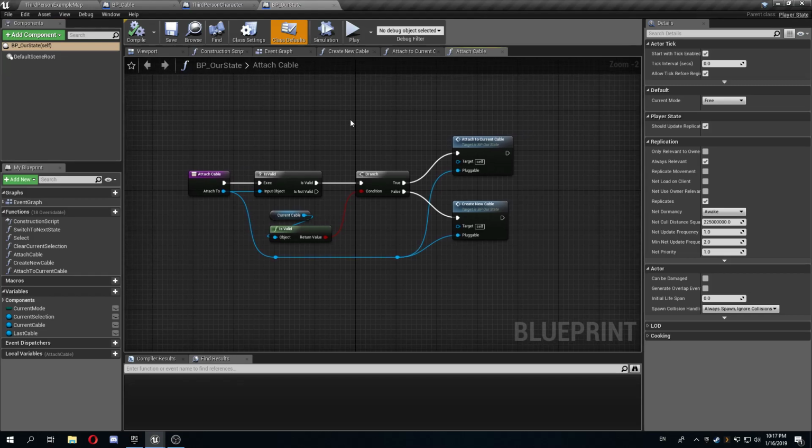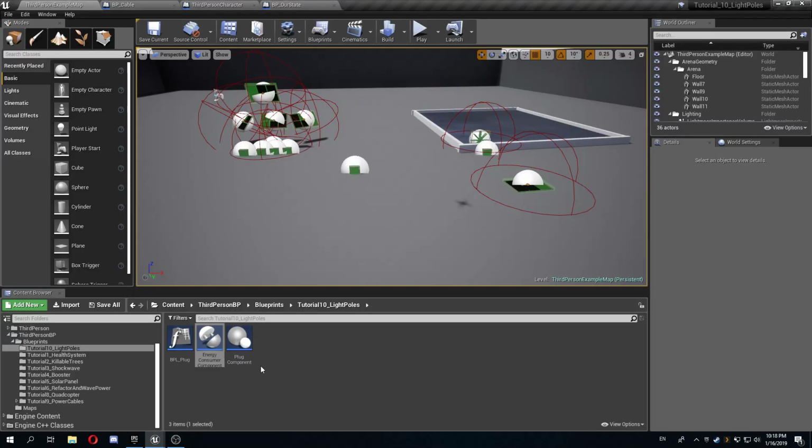So the cable should light up when it gets some power, and I think the reason it doesn't is because I forgot to implement something, and I think that something is, let's see, probably in the plug component.